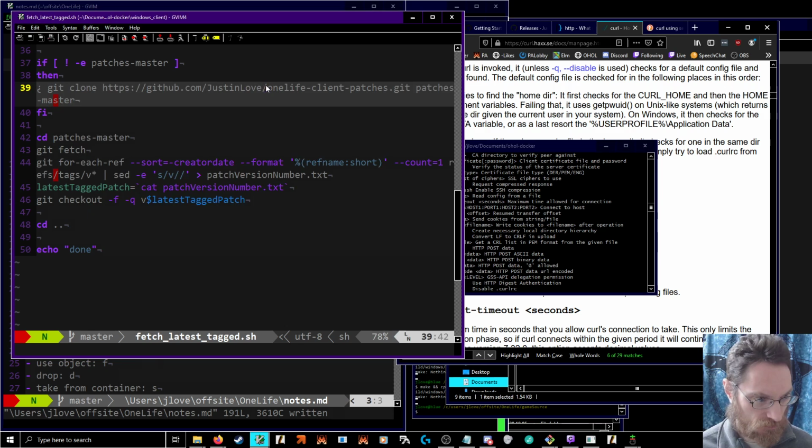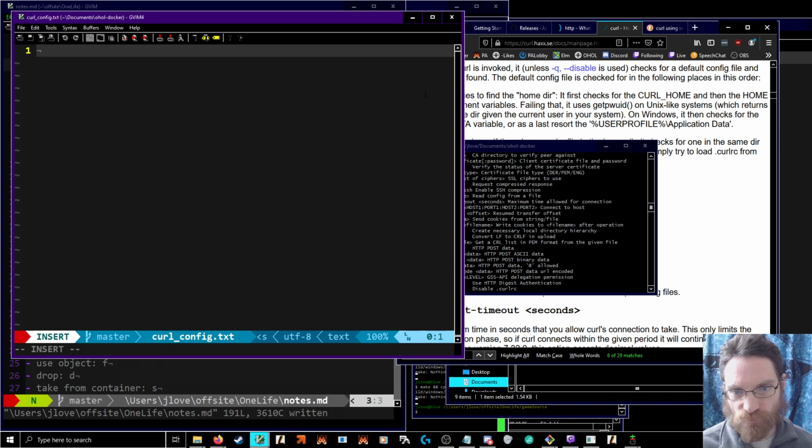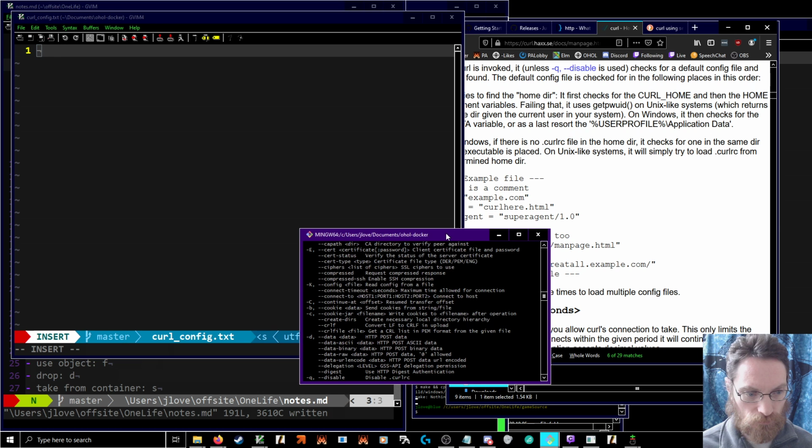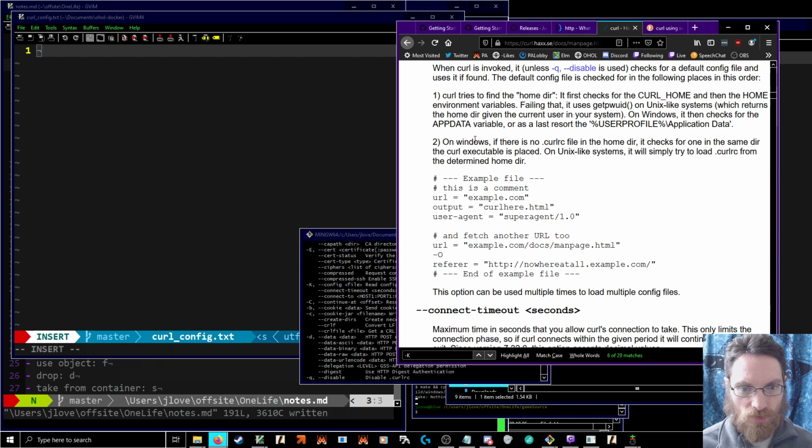It will actually be in the Docker environment. We've got a base URL, but I don't know that we can put just the path.